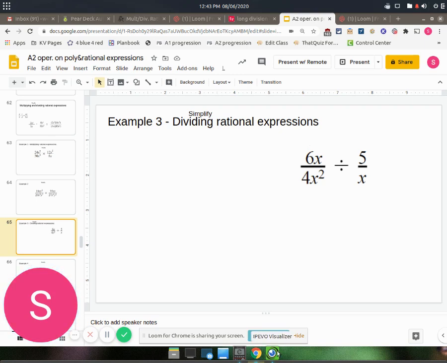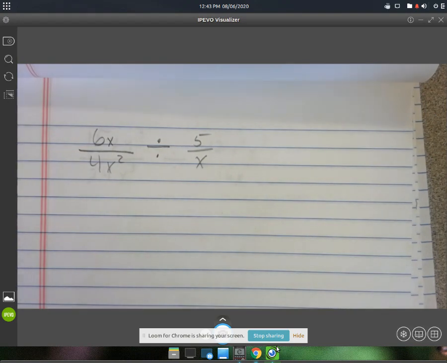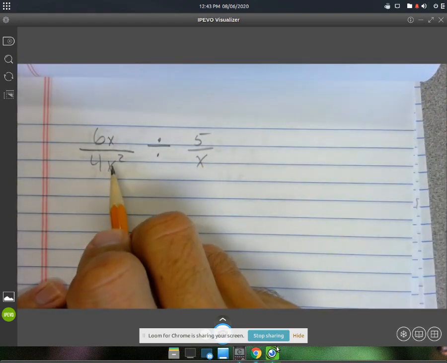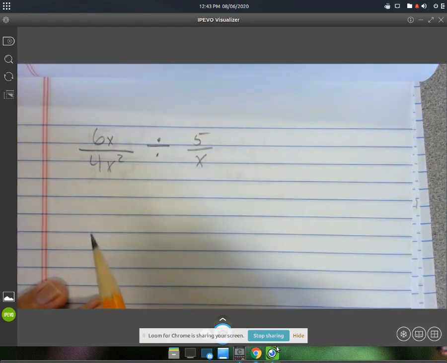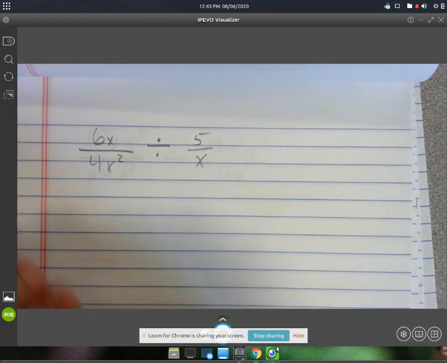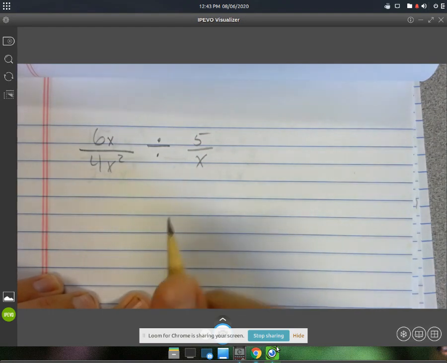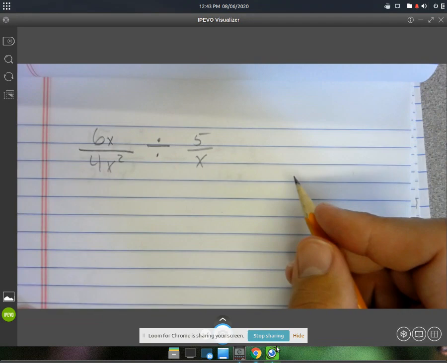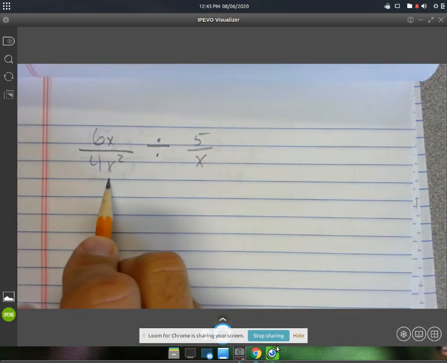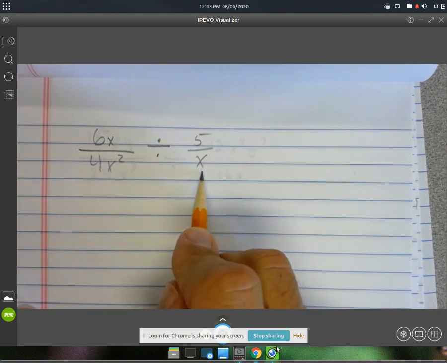All right, so on a rational expression division problem, first I want to mention here, you see all these terms, all four terms, they are all monomials. So everything that we're doing right now only applies to monomials. Okay, so the way that you divide fractions, I don't know if you remember this from middle school sometime, you're going to be keeping the first fraction the same. You'll change this to a division symbol, and then you're going to change that by flipping it.